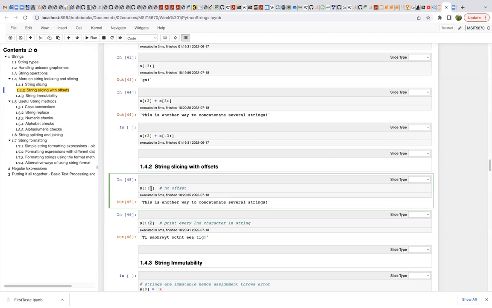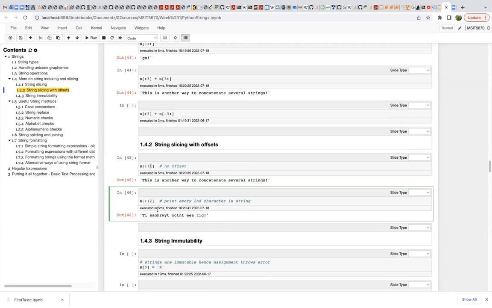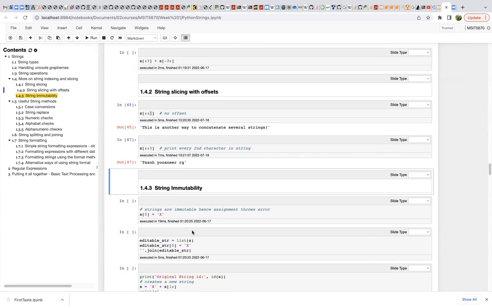So that's what this offset is. For this, there is no offset, right? So if you say, how about I change to 3, and of course you can change it to 3 and then run it. And that's what it looks like, right?